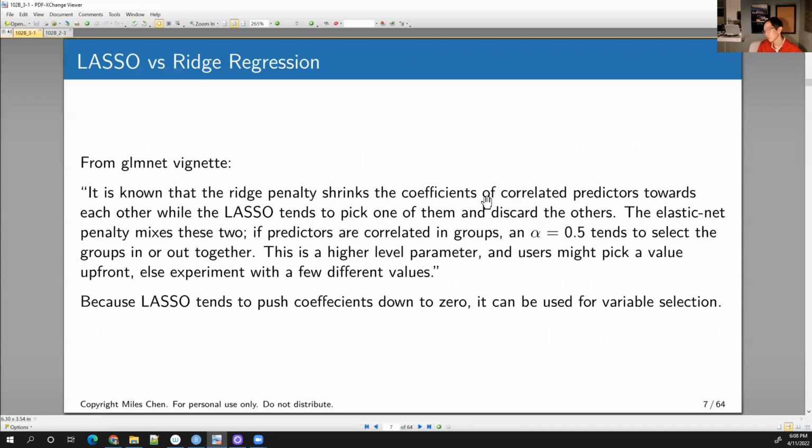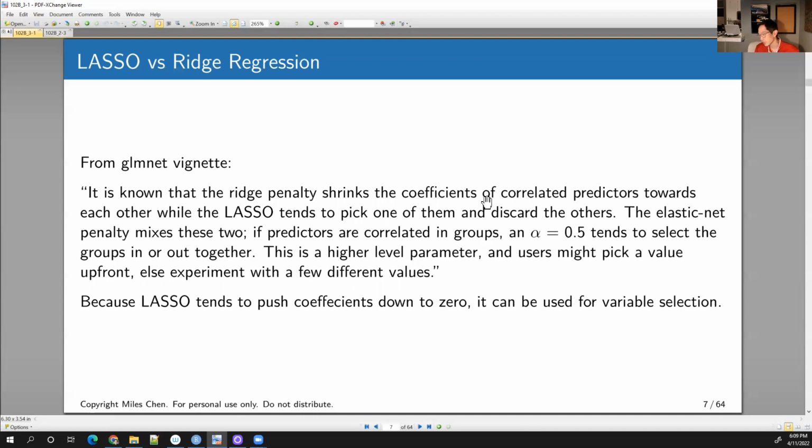Okay, so what's the difference between LASSO and ridge regression? We talked a little bit about this on Friday, and I just drew you some pictures. I said with LASSO you get the diamonds, with ridge regression you get the circles, and we saw the contour plots, and they were a blend between the ellipses and the diamonds, or the ellipses and the circles.